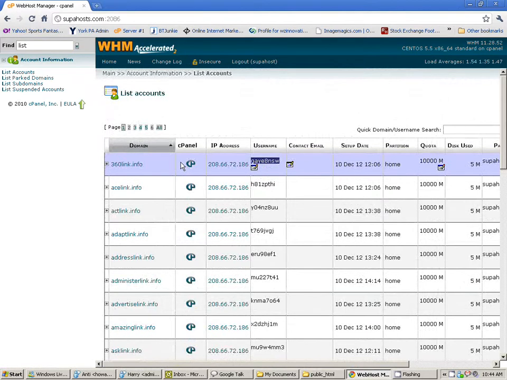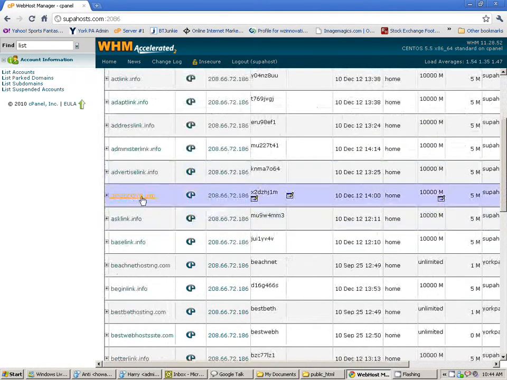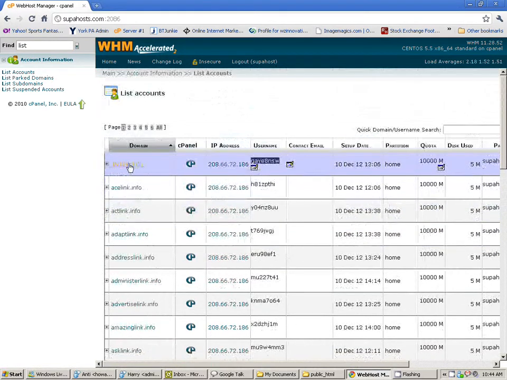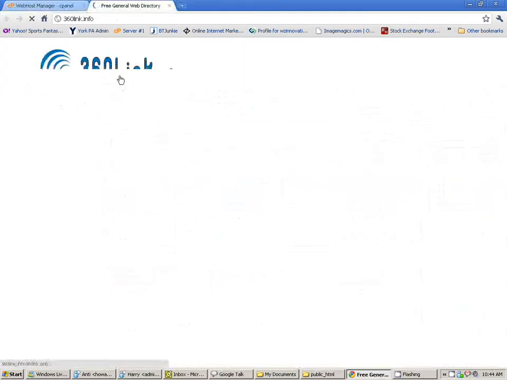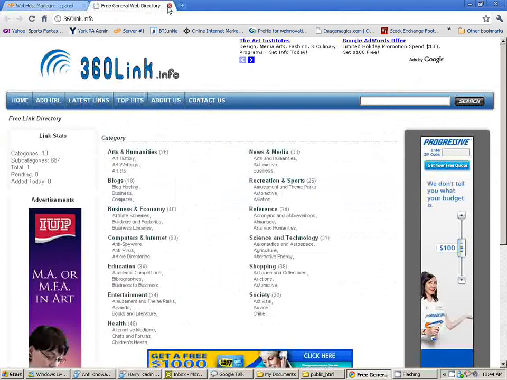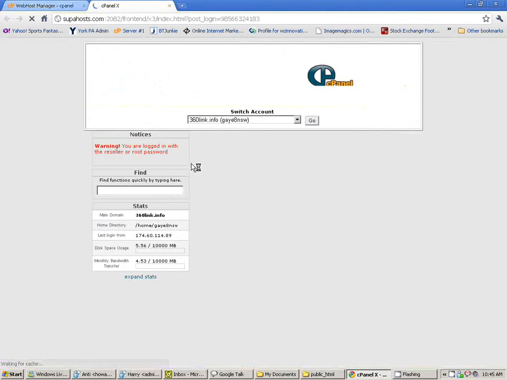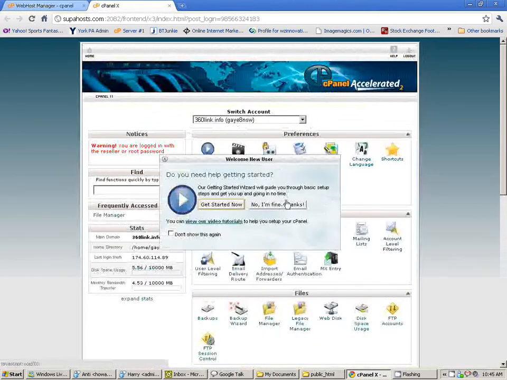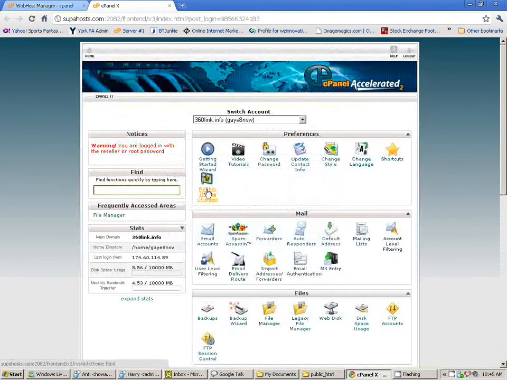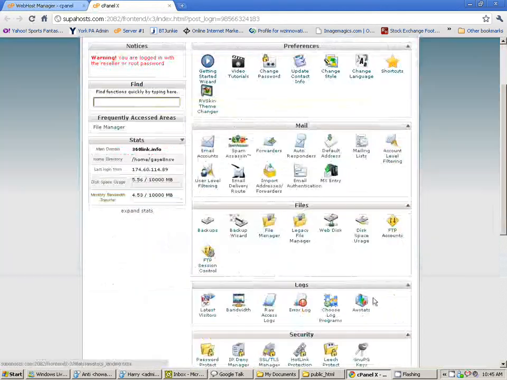But really what I wanted to show you is that the usernames are all here. So I'm not going to give you a list of the usernames. The username for each domain is right next to it. So I'm just going to send you a big list of all the passwords for each site. Some other cool things, you can click on a link and it will take you to that particular site. You can click on the cPanel and it will take you into the control panel for that particular site as well. The only thing is you can't access the database on these files through this interface.